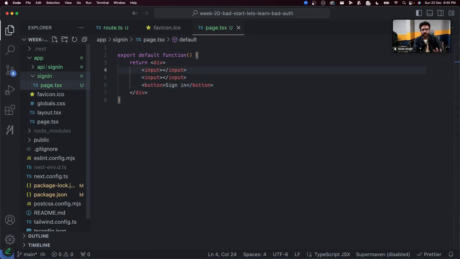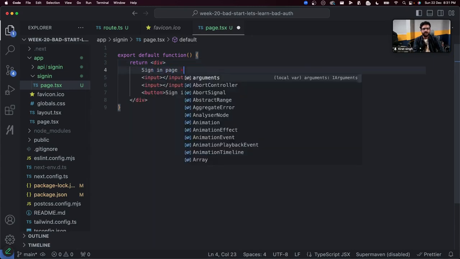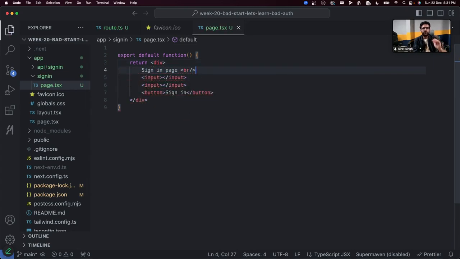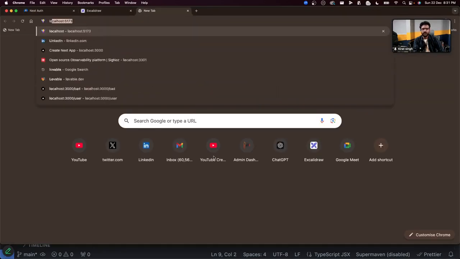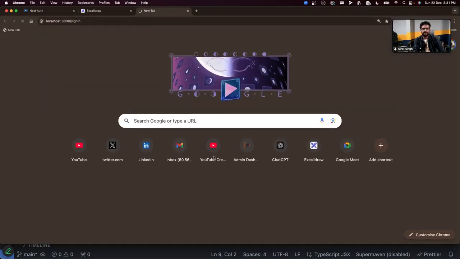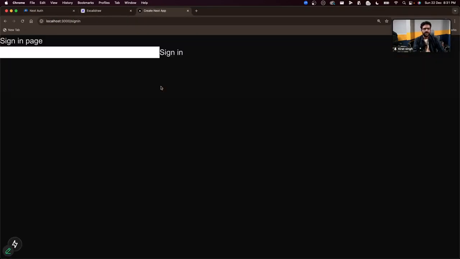You can make this more elaborate, more pretty, but for now such a page is fine. A simple page which says sign in page has two input boxes and a sign in button. If I go to localhost:3000/sign in, I see the sign in page.